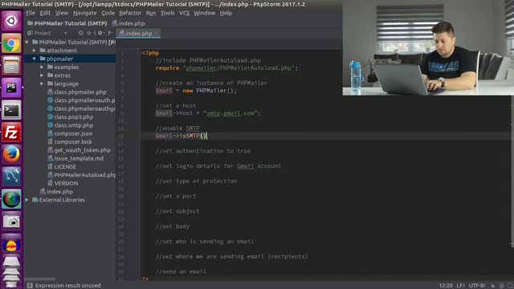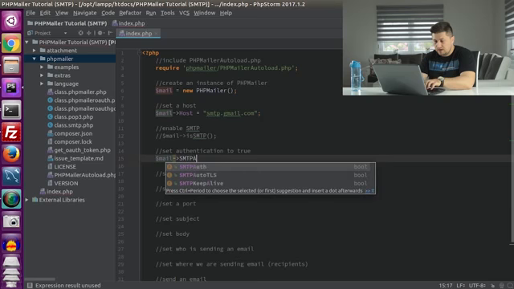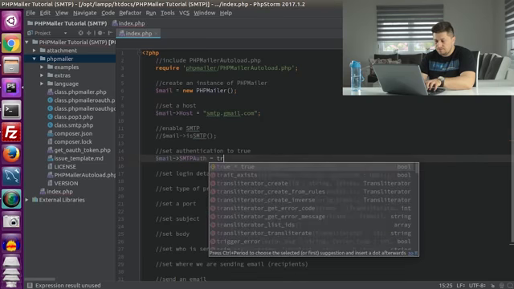Now for this method, on some hostings it is very important to call this method, but for my personal, which is HostGator at the moment, when I call this method, it basically creates some problems and I'm not able to send through SMTP. So at the moment I will just comment it out and I won't use it, but it's important for you to know that we need to use it on some platforms. So we need to set authentication. We'll say SMTPAuth equal true.